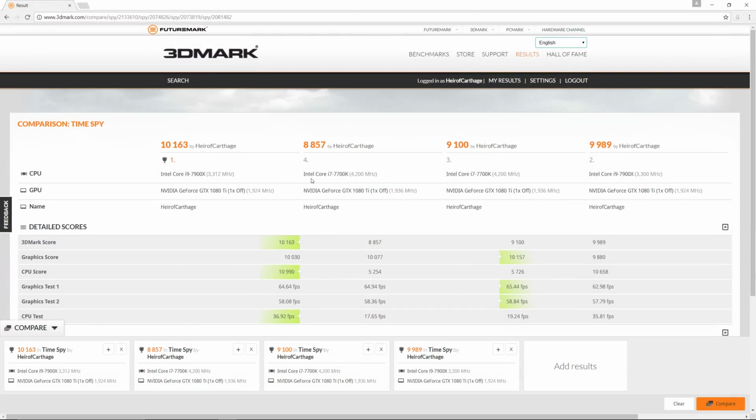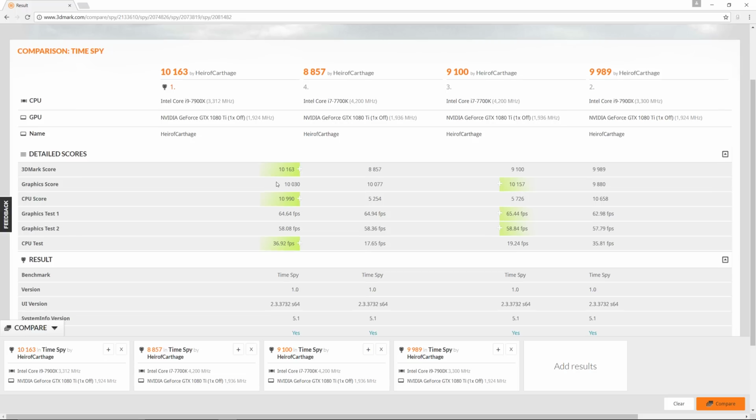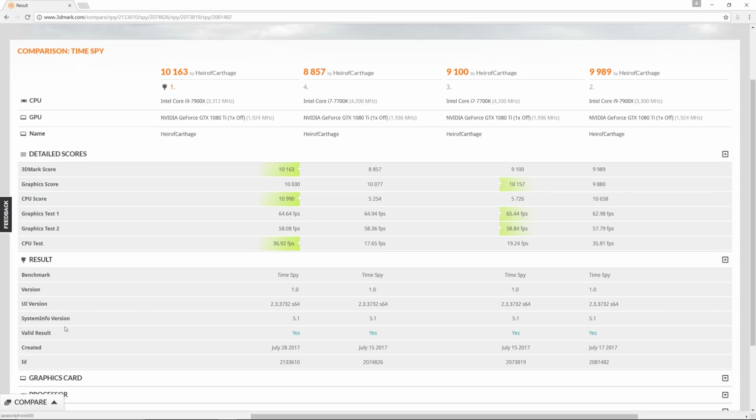So I pulled up this comparison page here to show you what the results looked like from the different setups. It's the same graphics card, the same RAM. The only difference is when you see the 7900X listed up here at the top, that is with the X299 XPOWER Gaming AC motherboard, and the other one was with the MSI Z270 Gaming M7. So that's what was there when you see the 7700K.